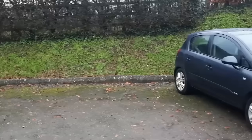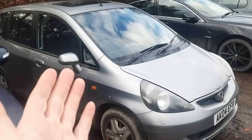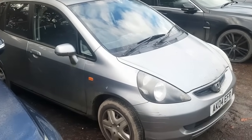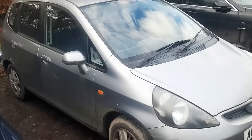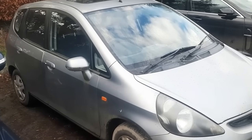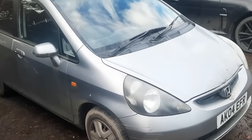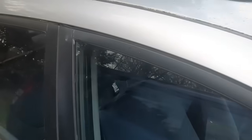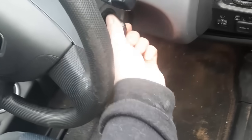Judgment day for the little Honda Jazz. Remember we took this in part exchange for just a few hundred pounds - we were told it would fail its next MOT due to rust underneath. Pete put it on the ramp and found it was just surface rust, so it was all wire-brushed, coated with a converter and then stone-chipped. Now we're taking it in for MOT to see how it really gets on, as we've got a friend who wants a cheap little motor.